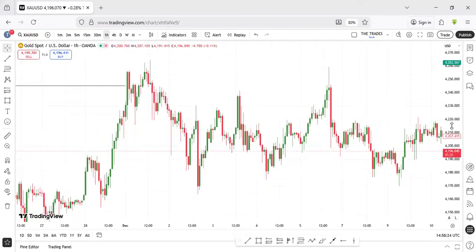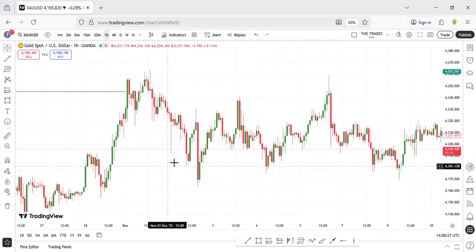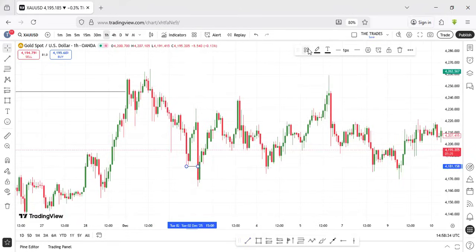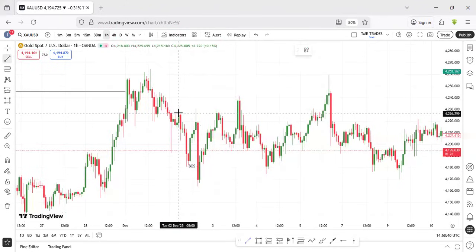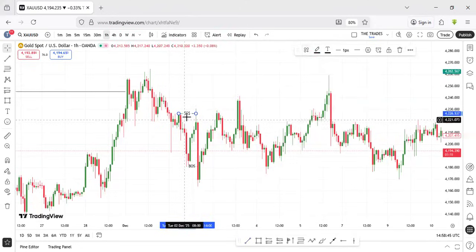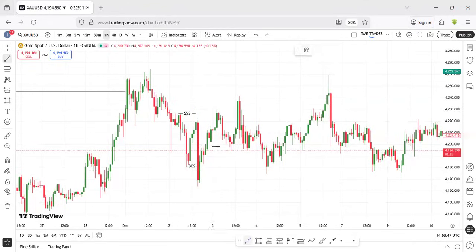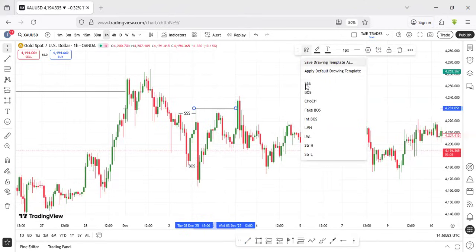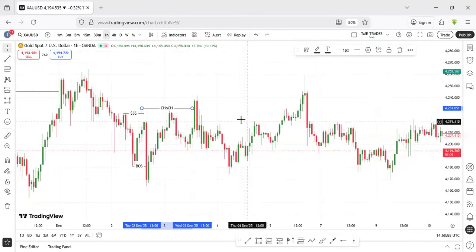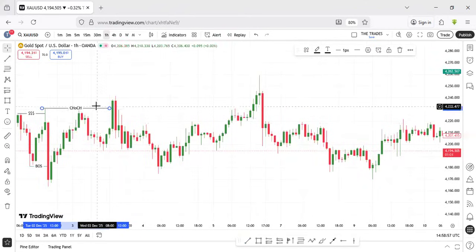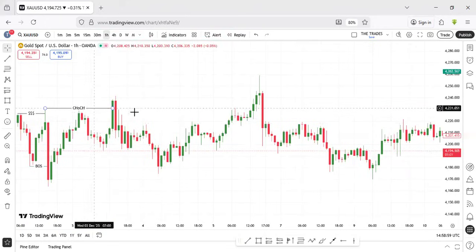And let's take our time and analyze this price action we are having here. Now, we can see that this is a break of structure, a very valid break of structure. Why is this valid? Because it swept this high liquidity before breaking this structure. What we don't want to see is the market going above it, because once the market goes above it, it will turn into a change of character. And that's exactly what has happened. So we have that change of character at this particular place.